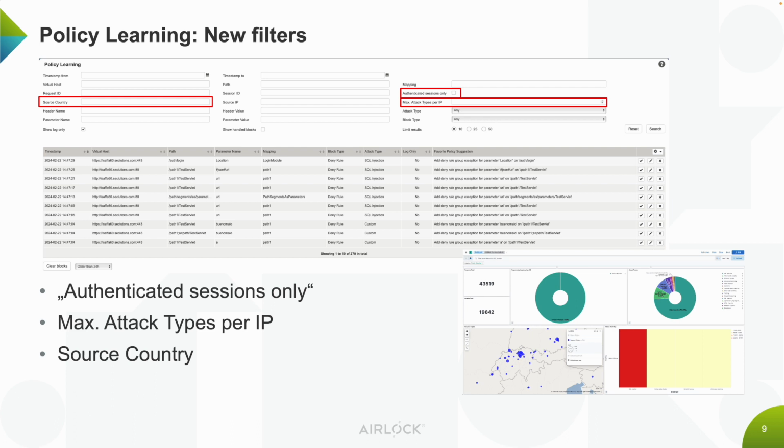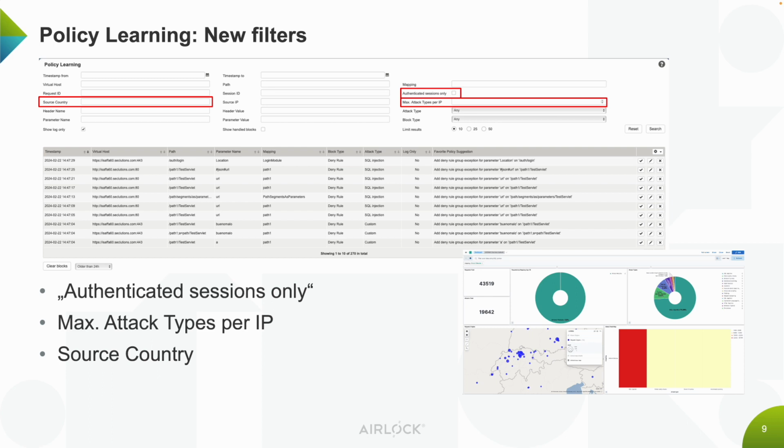The last of these 3 new filters is source country. The Kibana dashboard allows easily to see from which country my users are accessing. With that in mind, the source country filter allows to filter out all blocks which are not from a certain country.